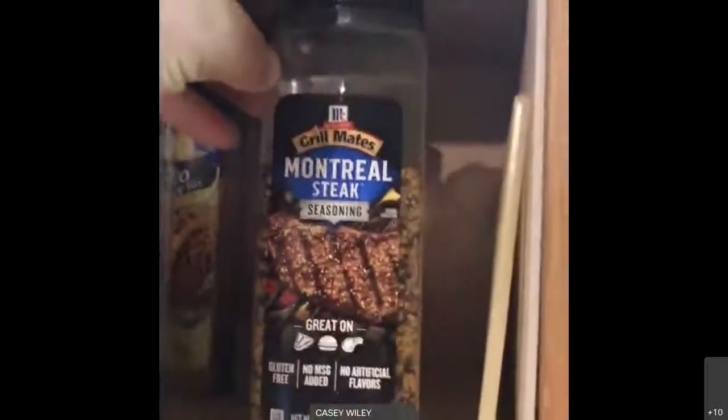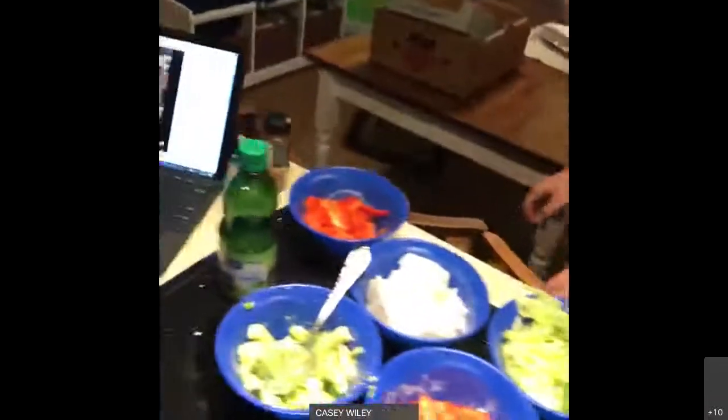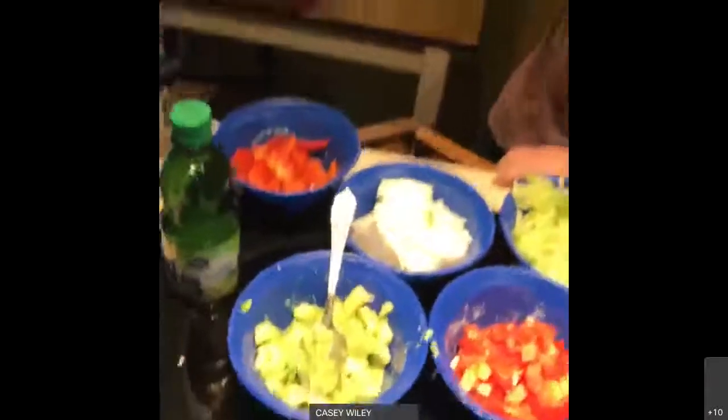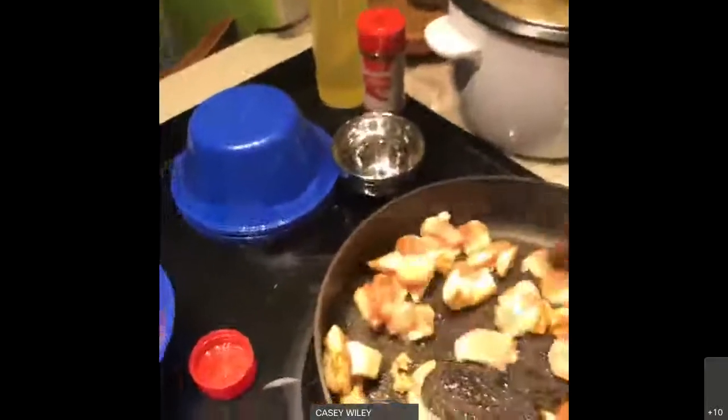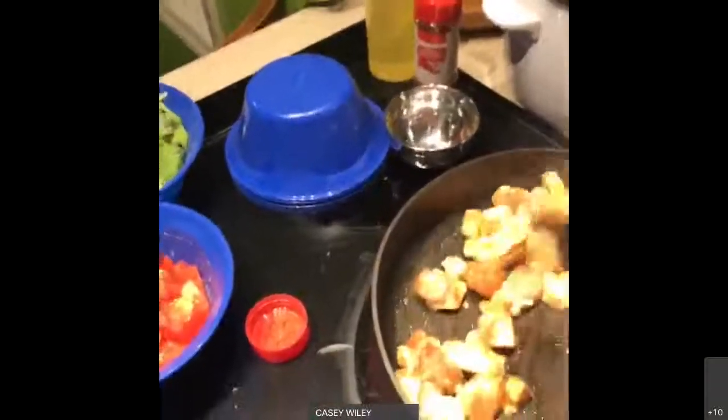This is Montreal steak seasoning. It's great on everything as well. Little rosemary. Chili powder back there. And then, what's my last one? Oh, paprika. So if I'm looking at staples that I'm going to have in my kitchen, if I'm on a budget, it's going to be minced onion. It's going to be taco seasoning that I can make myself, and you guys just got the recipe for that. It's going to be garlic powder, some rosemary, some thyme, some basil, and some oregano.